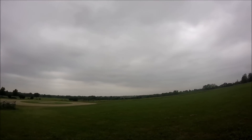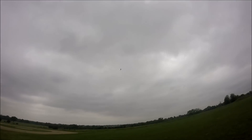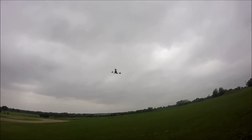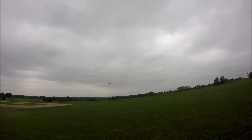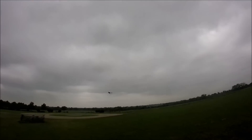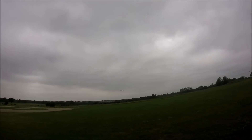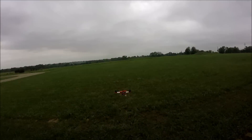I just got the stick scaling set up pretty high recently so this thing flips a lot faster than what I'm used to, but I don't want to fly like a hall studios — that's what you get. There's a roll, a roll back flip, front flip! When you've got the stick scaling set up pretty high they're not too hard to do, it's just a matter of pulling off the stick when you're supposed to. We'll do a double roll. It kind of has a little pause when it rolls but I think that's more to do with the KK2 programming than me as the pilot. This thing has no problem getting up and going.